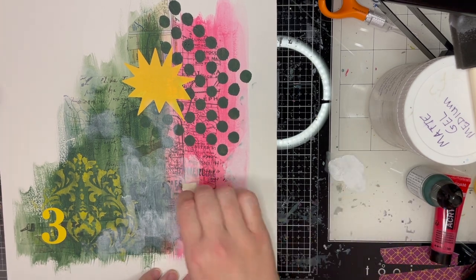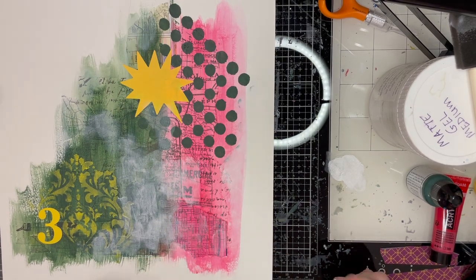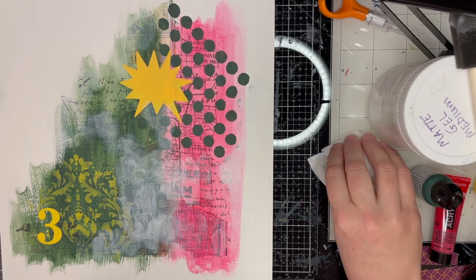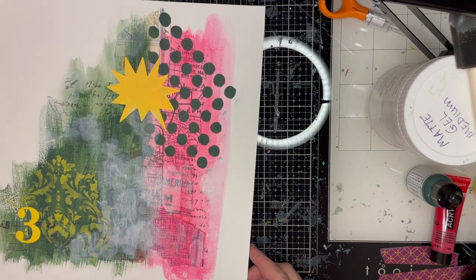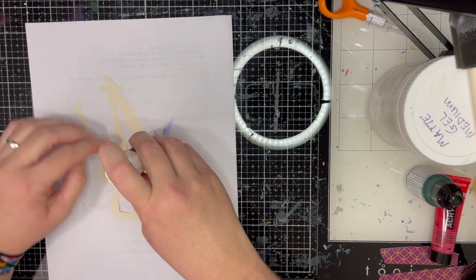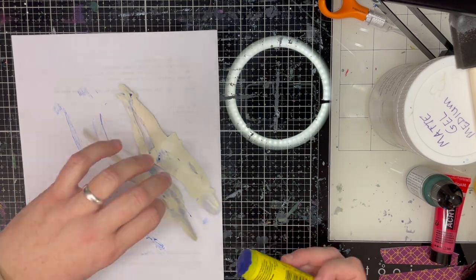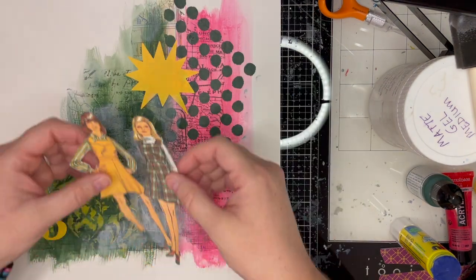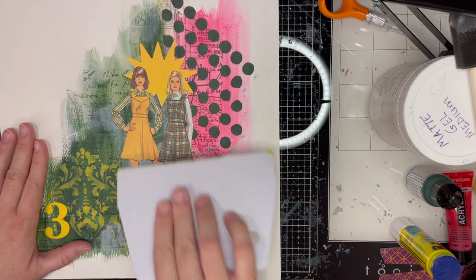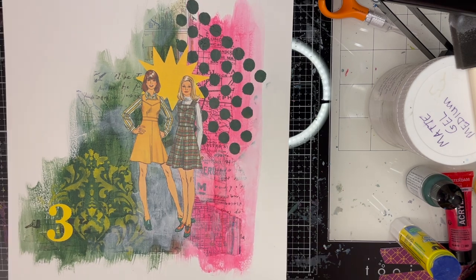And it just looks nicer on the page because I want to keep that negative space that I've got going on in that top right corner, and just have my image be a little right of the center line there and at the bottom of the page. Okay, so now I'm using my Uhu glue stick to put some glue on the back of our focal point and trying to be careful. The glue stick is very sticky. And then gently pressing down all the pieces because I don't want anything to tear or move.